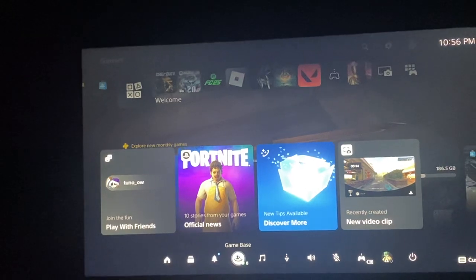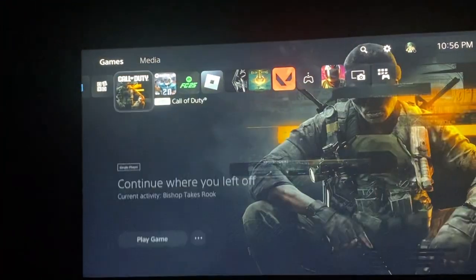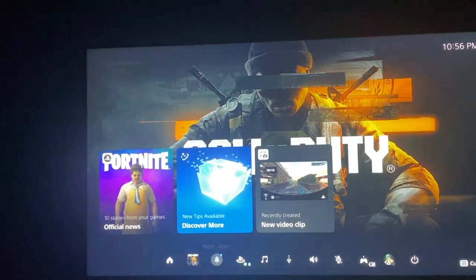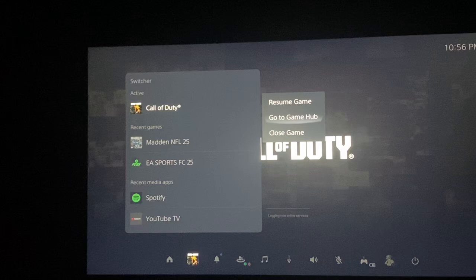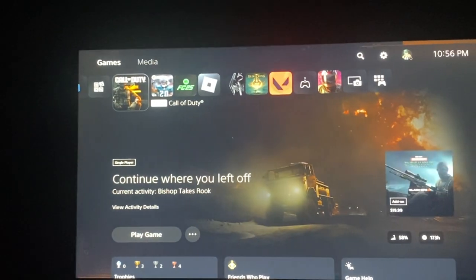So all you guys have to do is simply go over to Black Ops 6, and if you have the application open, go ahead and just close it. You can do that by clicking on Switcher, Call of Duty right here, hit close game. Once that is done, go ahead and open the game back up and check to see if that fixes the issue.